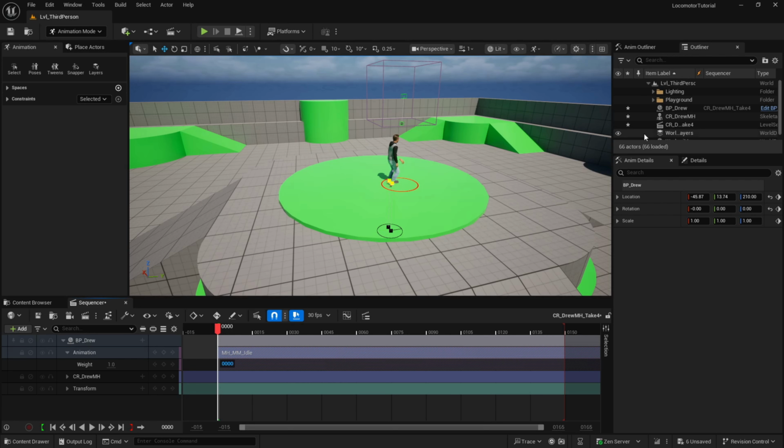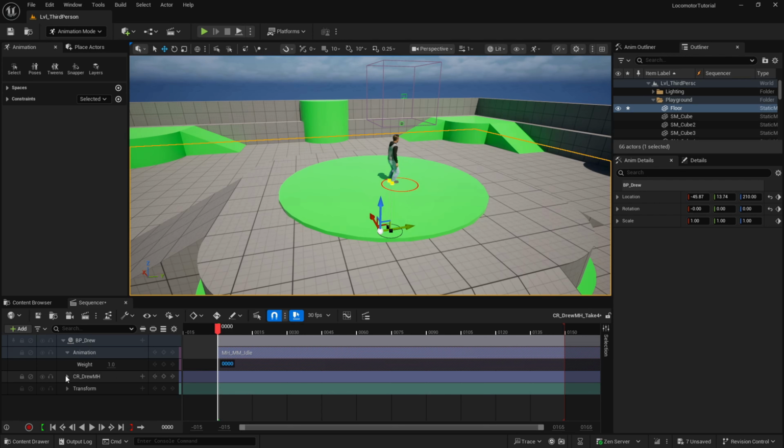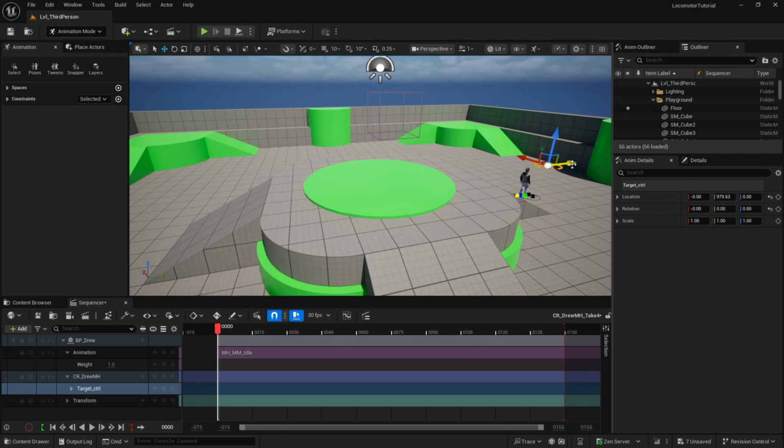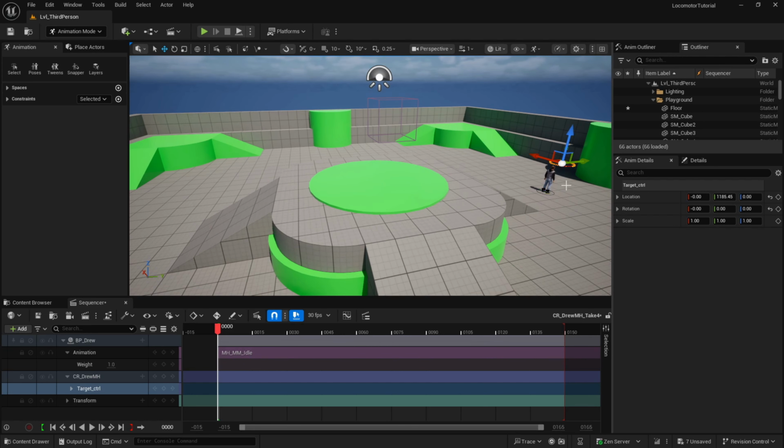Now the other thing you're going to want to do is come over here and take the control rig and shut it down so you can't see it. In other words, we don't need to see that control rig at all. So this is what it looks like. You come down here, this is your control. This is what allows you to move him about. I go take him down this thing here. Now, you know, his walking ain't the greatest. I mean, it needs adjustment. You always have to adjust movement and all that stuff.